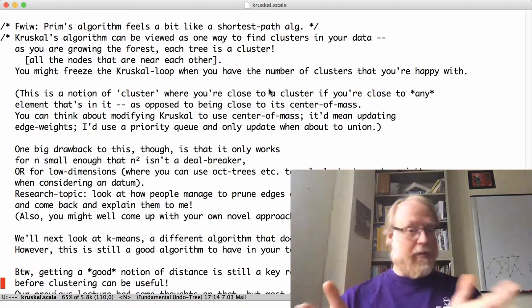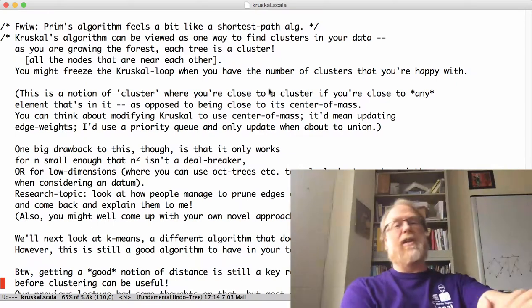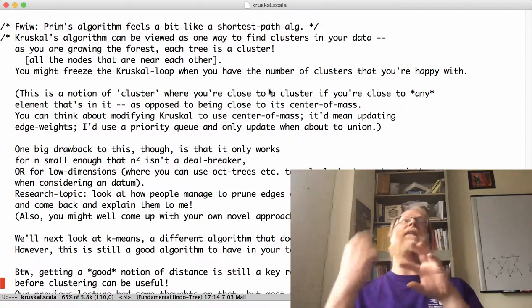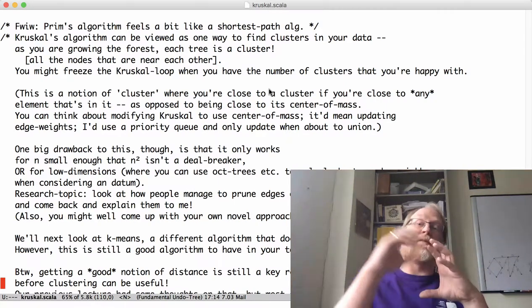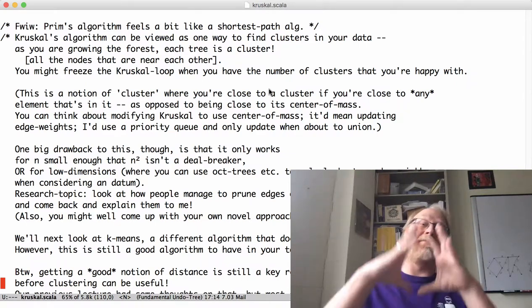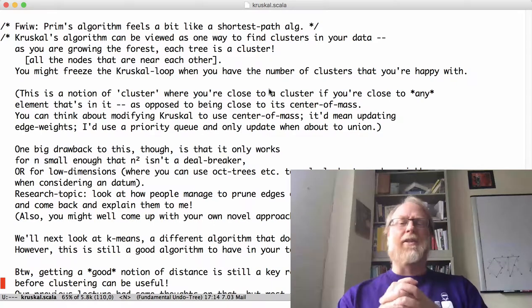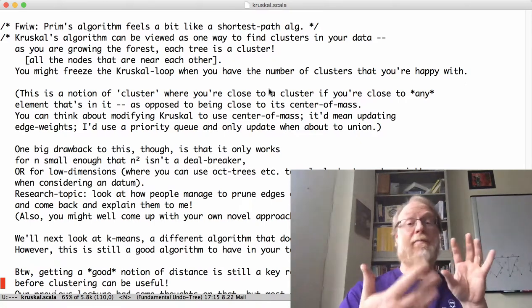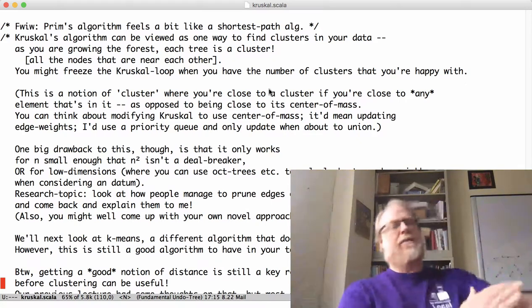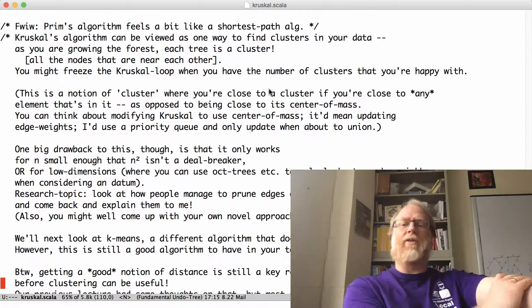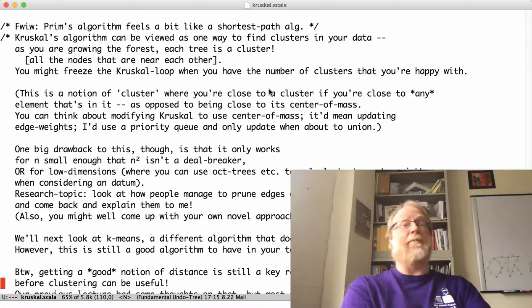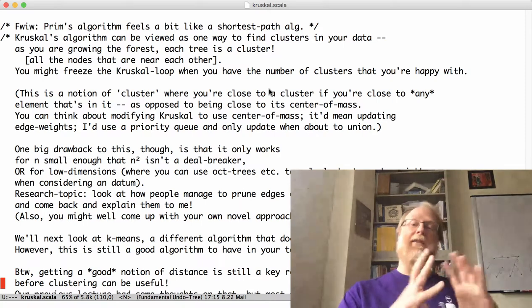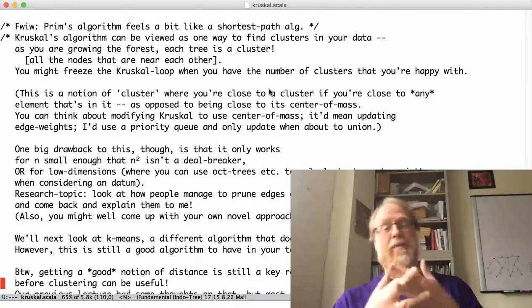Now, I'm not saying this is the only way to do it. In fact, it's certainly not the only notion of cluster. And certainly one drawback of this is it says if you're close to any one node in a cluster, then you become part of it. And if something is just close to any one node, they become part of that cluster. As opposed to something like, hey, I have clusters and you're close to a cluster if you're close to its existing center of mass or something like that. So yeah, there are ways, and you can think about modifying Kruskal's algorithm to try to take that into account, and try to keep it efficient still. You don't have to go and reprocess all your edges when you say, hey, this whole set of nodes is as if it were at a center of mass. But, okay.